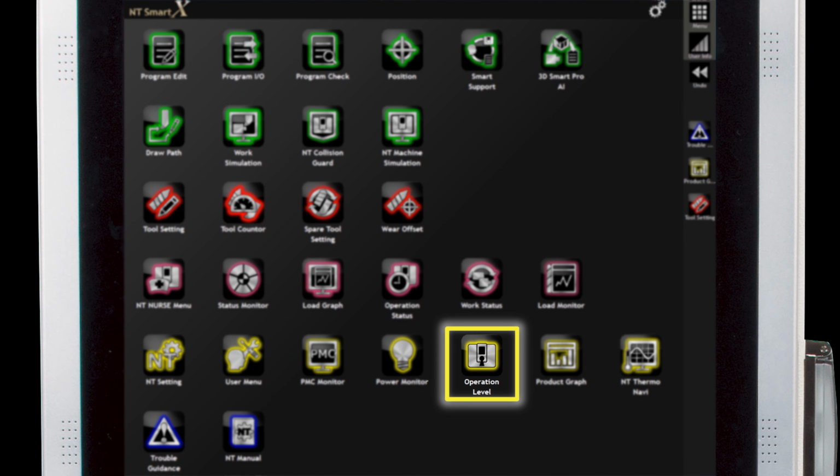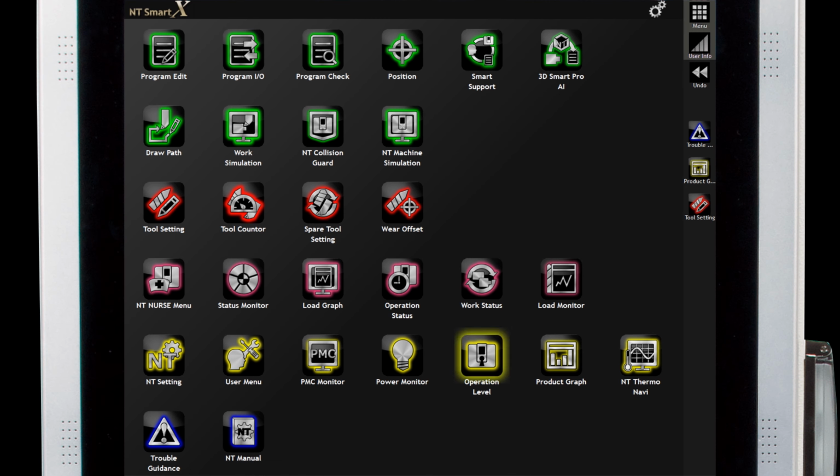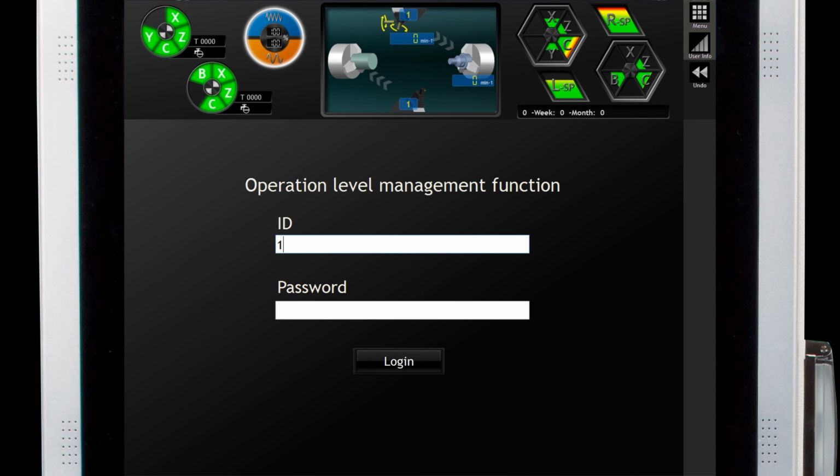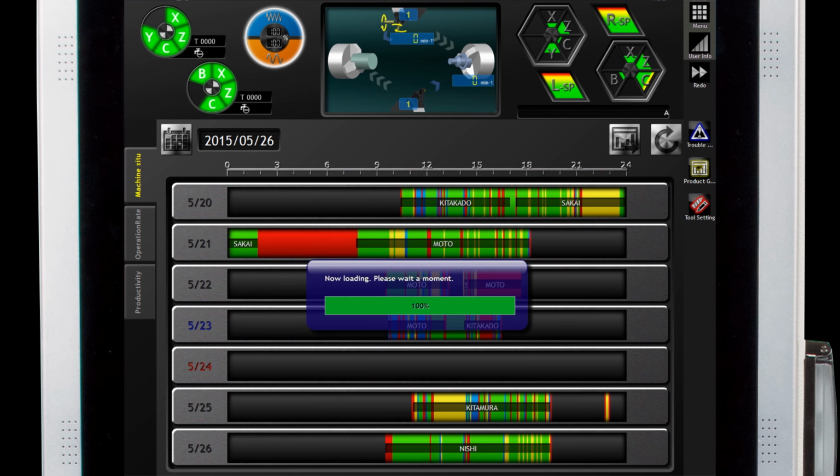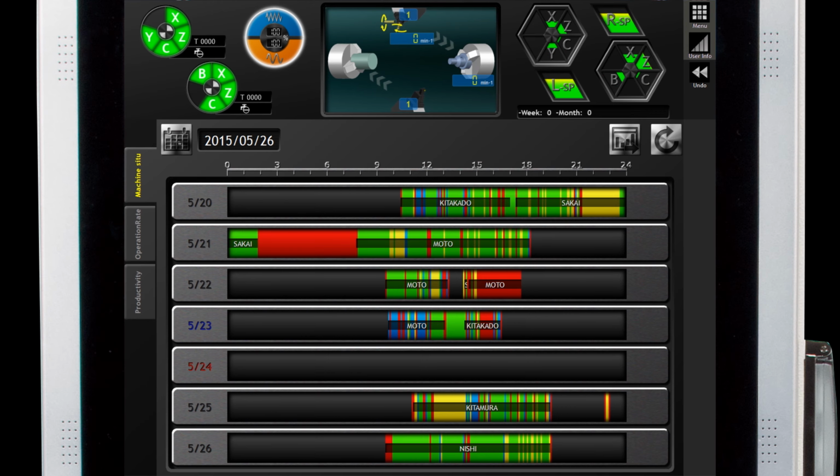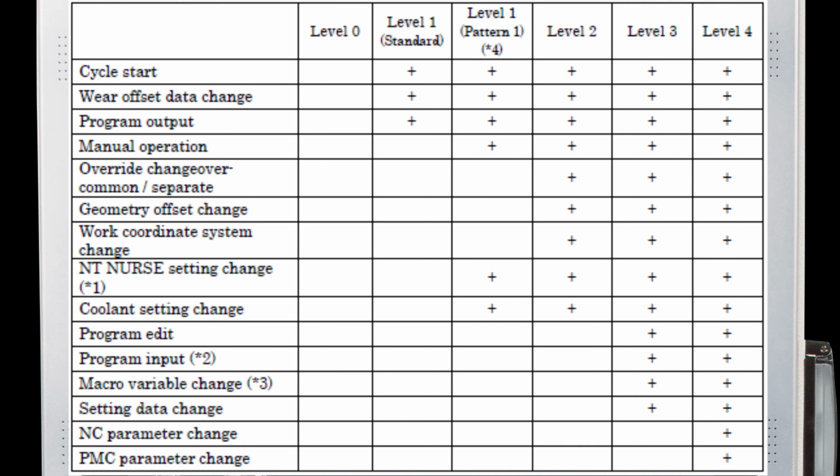The operator level management function is a function that can help you to keep the machine safe by controlling what the operator can do based on his skill level. Accordingly, with the operator's level, you can set the password and decide what the operator can do while he is logged in.